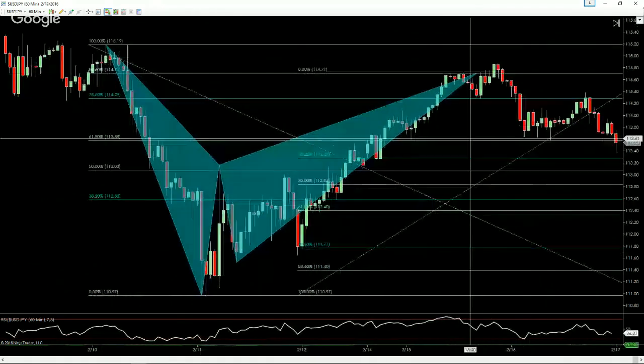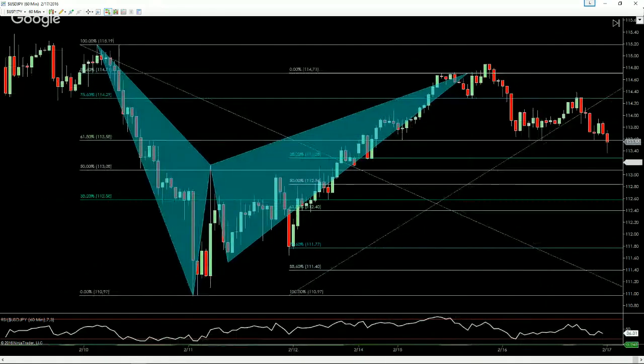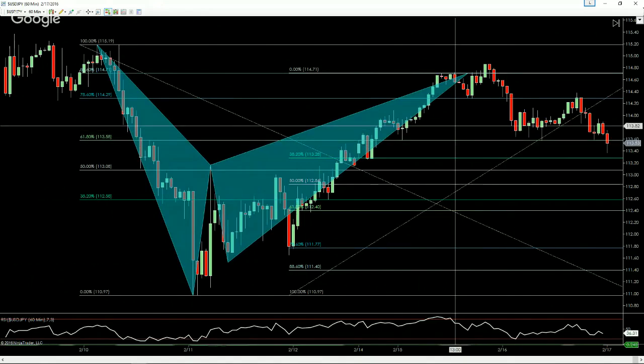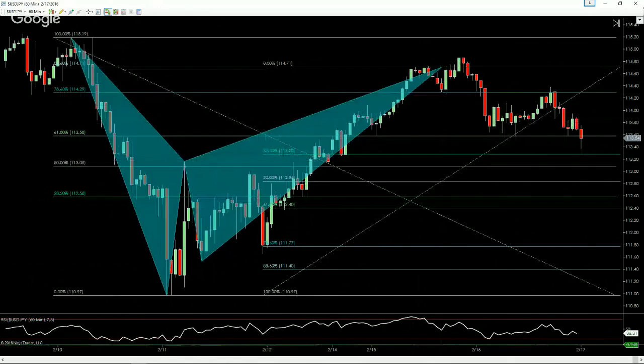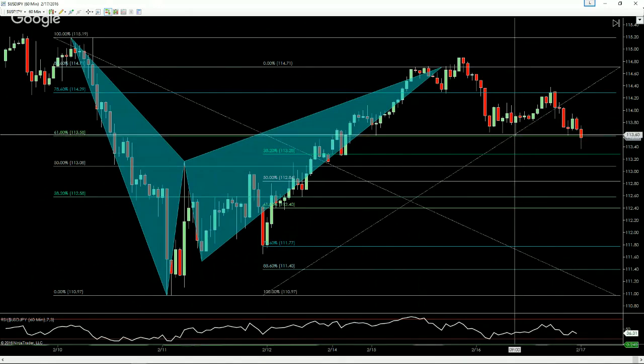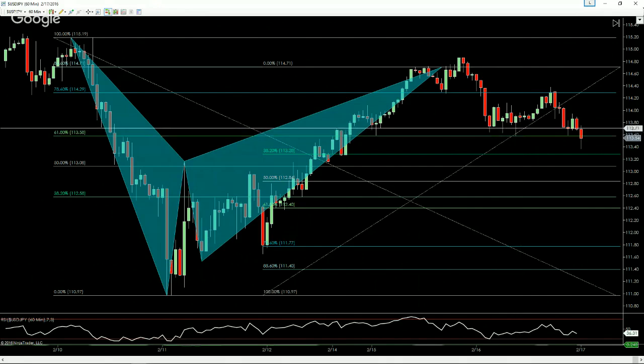And obviously we don't know yet if we're going to get to the first targets, but if we do close below this level, it's pretty much showing us a higher probability that it would hit our first targets. And we're still waiting for the close of this candle to see if we do close below this level right here, the lows of these candles.